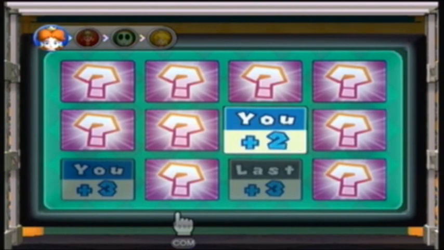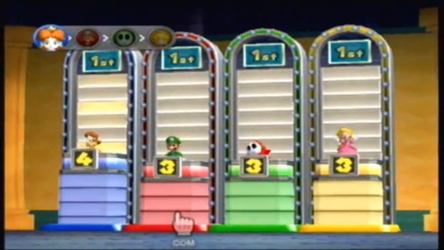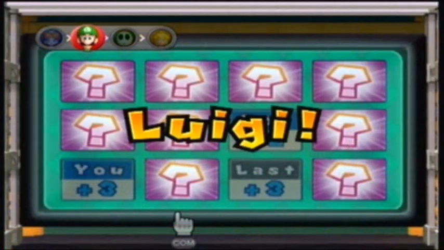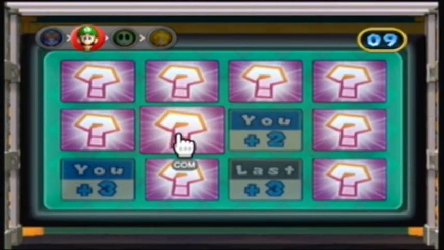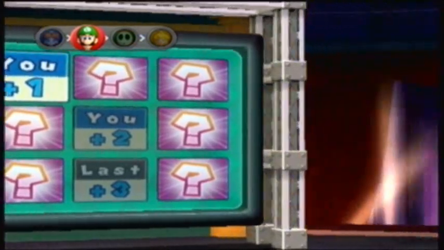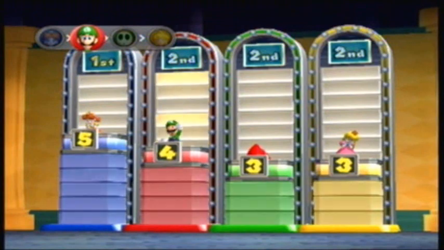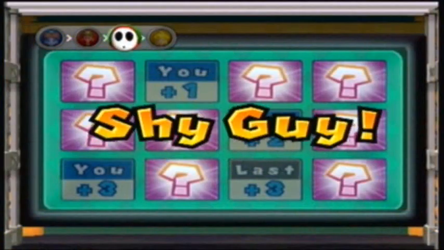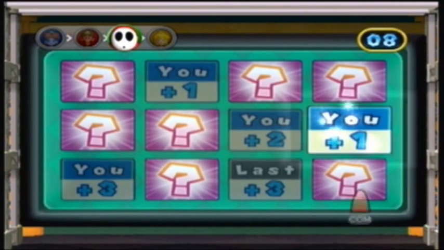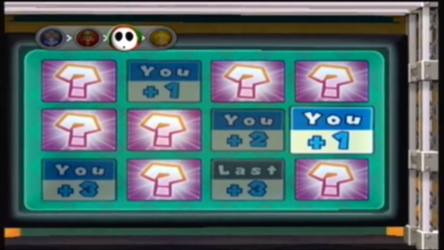Nice, nice. Okay, let's find a good one. Good. All right, plus two. Yeah. All right, I'm in the lead. And Luigi, mine's not good. Okay, that's not bad. Plus one, or plus seven. Okay. All right, Luigi's just second. First place will be good. All right, Shy Guy also found plus one.